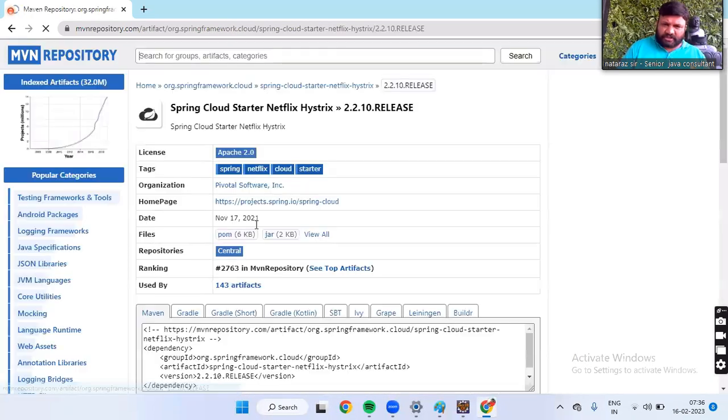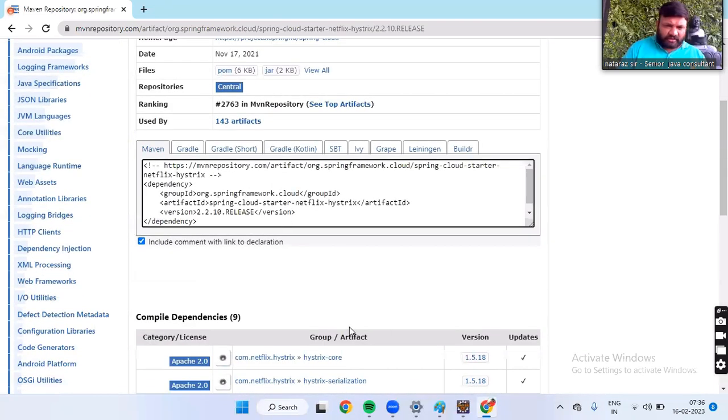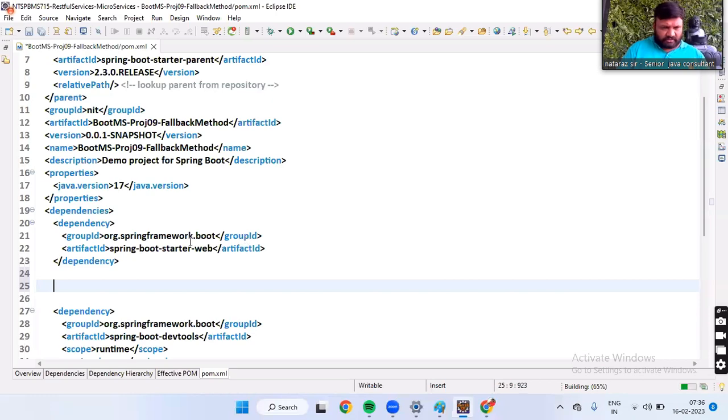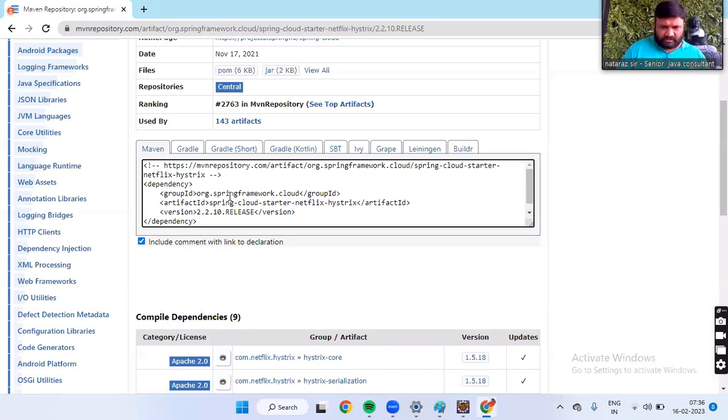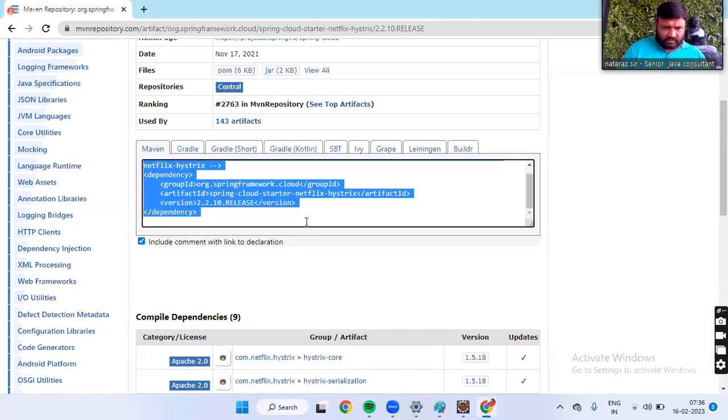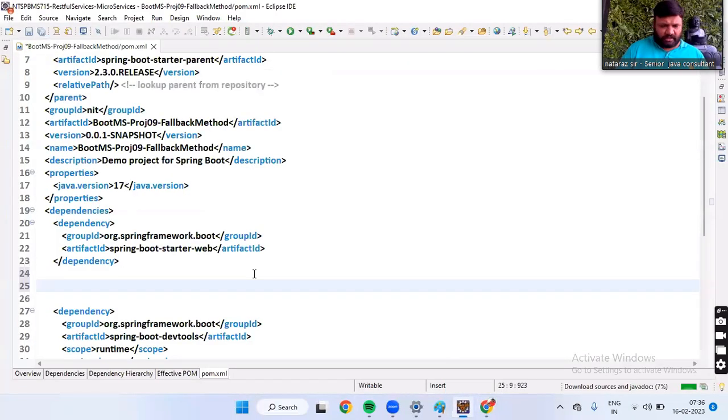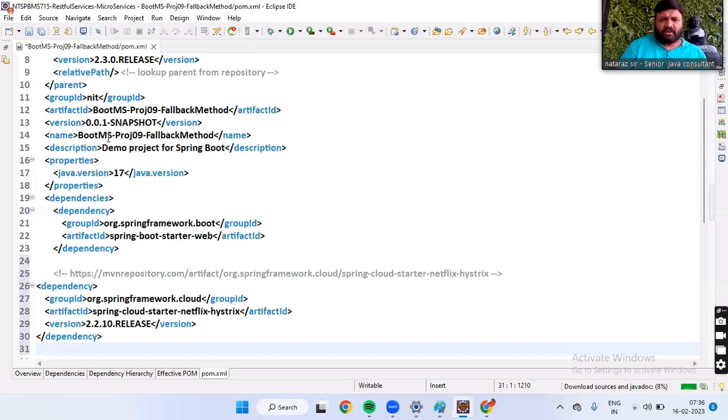This is the latest version we have, guys. Select it, copy it, paste it. Why is it not copied?